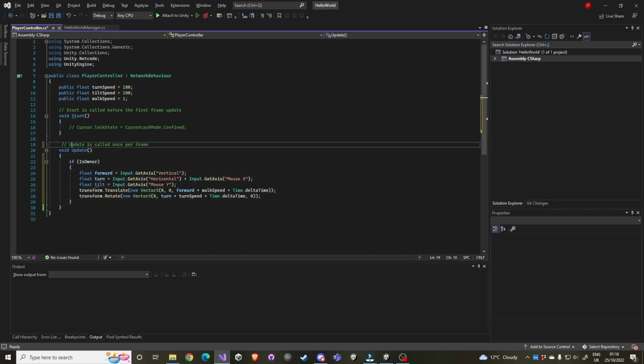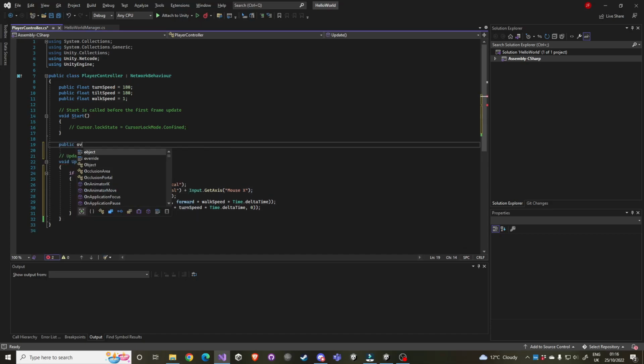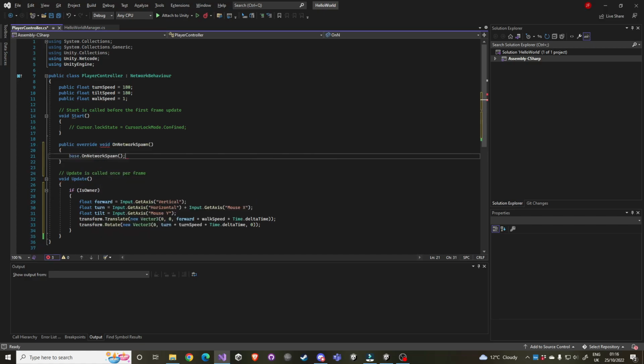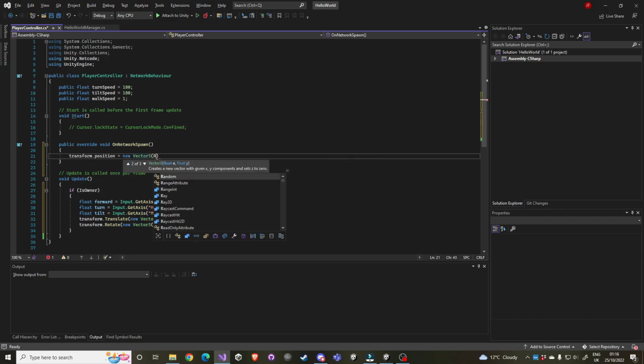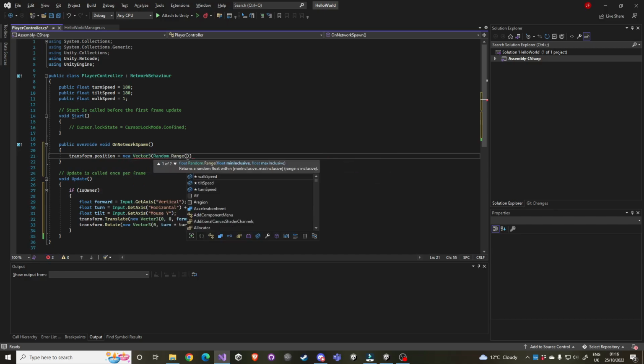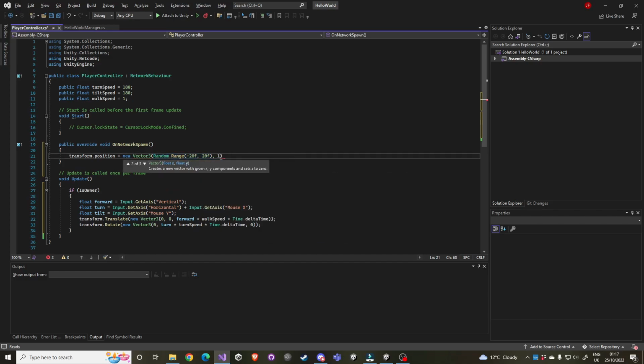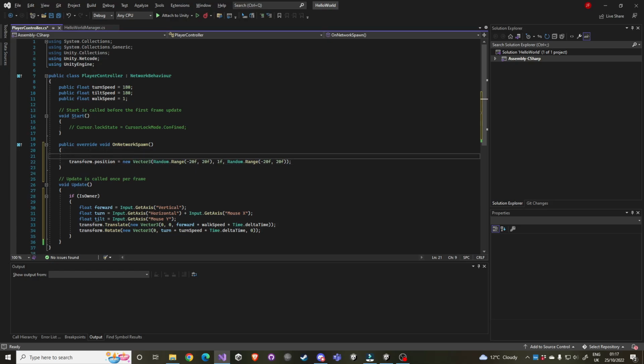You can also optionally add a new function called OnNetworkSpawn. This function is automatically called by the network when spawning a new avatar in the game. You can use this function, for example, to set up a random positioning for a new avatar, but it is also important to guard this positioning with the IsOwner test, so that you only set up the random position for your own avatar and not other players' avatars.